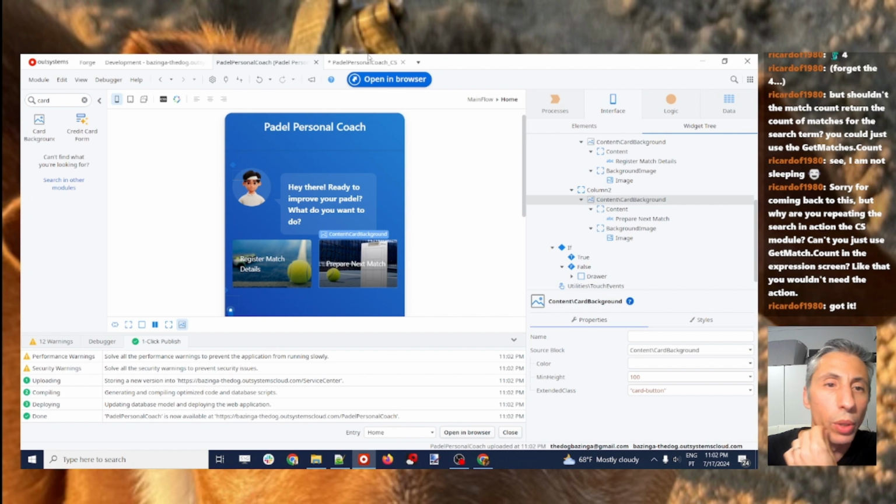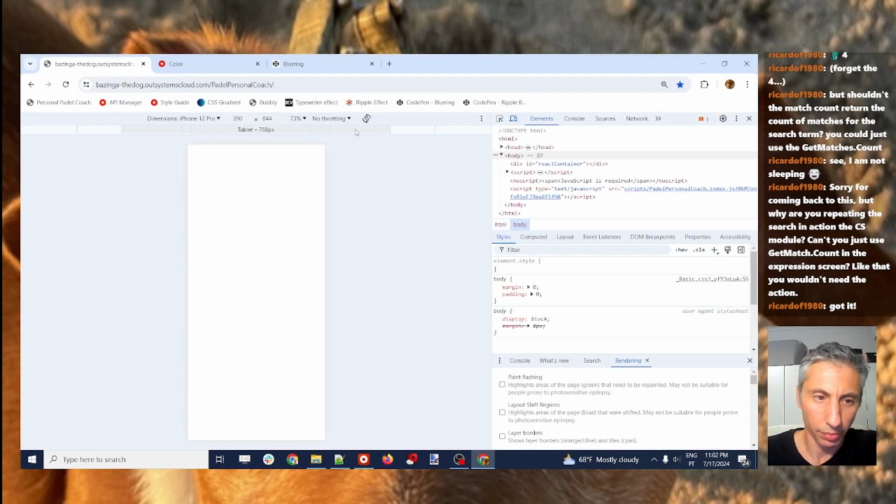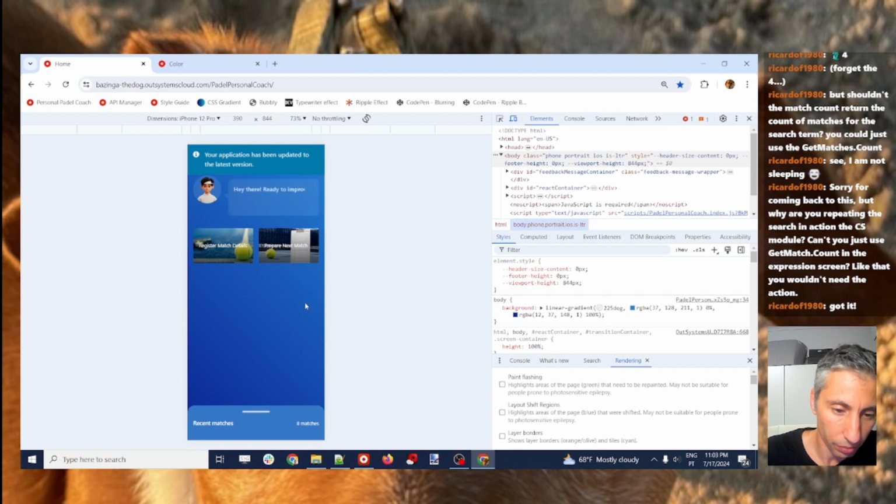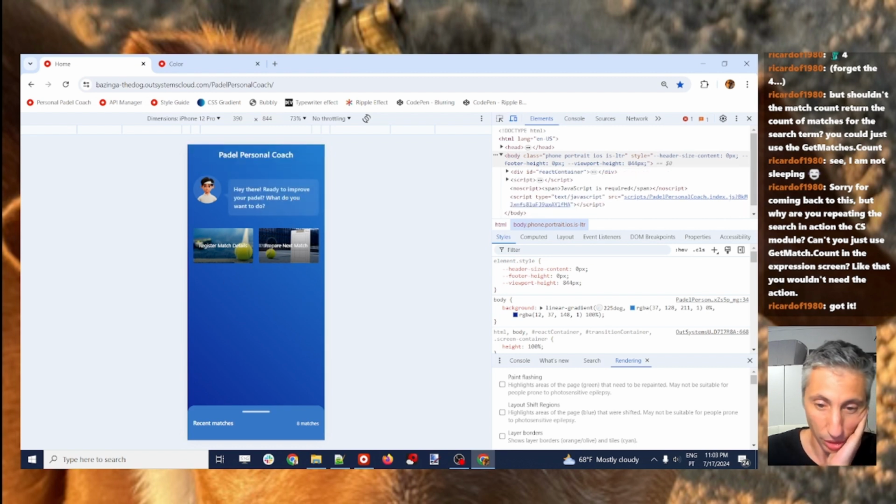Let's see what we can do. Okay, cool. Now let me just close this. Well, this is here. Okay, this doesn't look much bright, right? So I think we can use some CSS here.